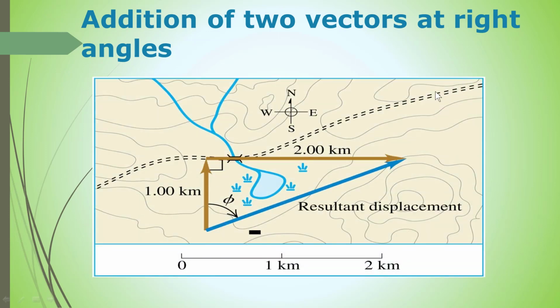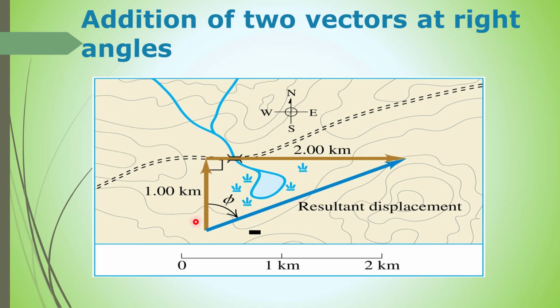Okay, so again, same thing. If we have two vectors, let's say this is vector A, we are moving 1 kilometer in this direction, vector A, and then we are moving 2 kilometers in this direction. We reach this destination, and we again start from our initial point and reach the ending point directly. We draw this vector, which is basically the resultant displacement, which gives us the same effect as these two vectors.